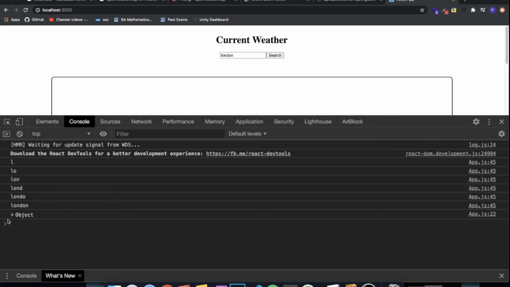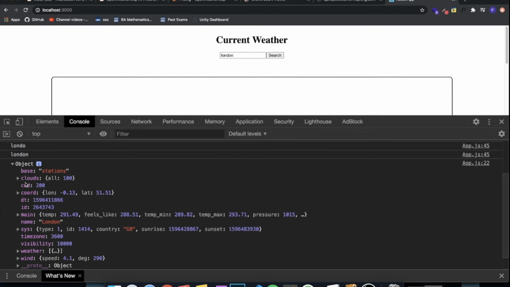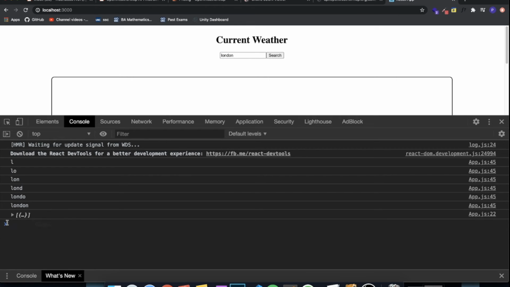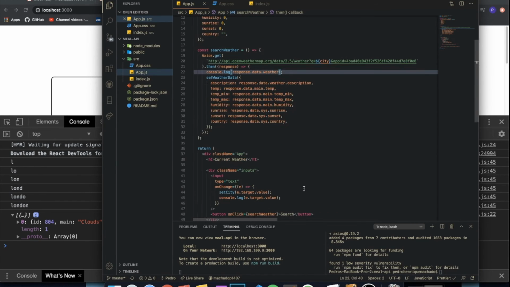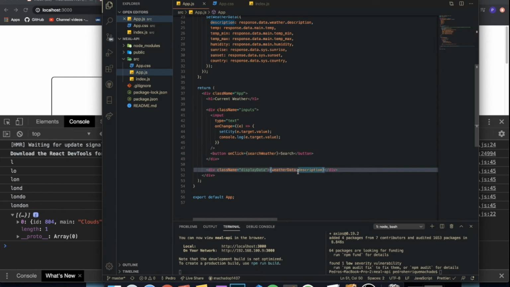It returned an object. It's correct, but it's not working. Submit. Okay, we get, oh, okay, because it's an array. Okay, that makes sense. So instead of just console logging weather.description, we call the first element .description.